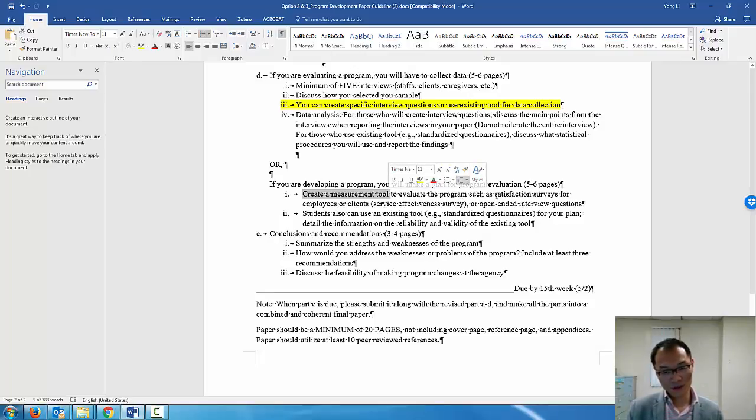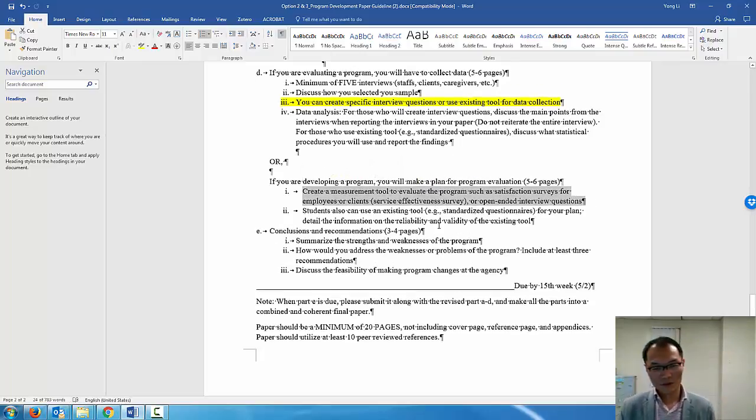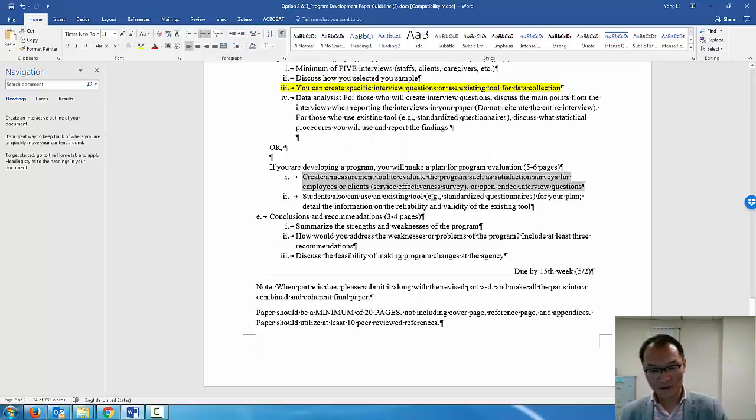Maybe it's a satisfaction survey or open-ended interview questions. So you will have the measurement tool ready. And also you could use existing tools, of course, like the standardized questionnaires that you can find in the literature.